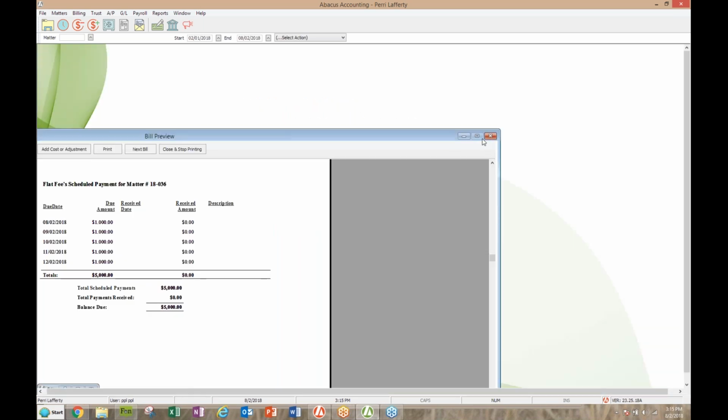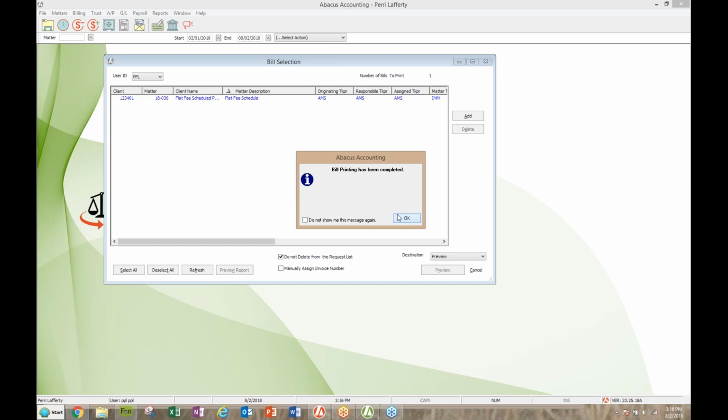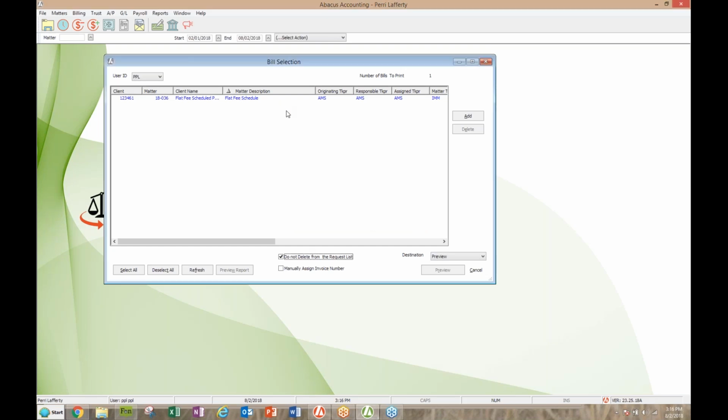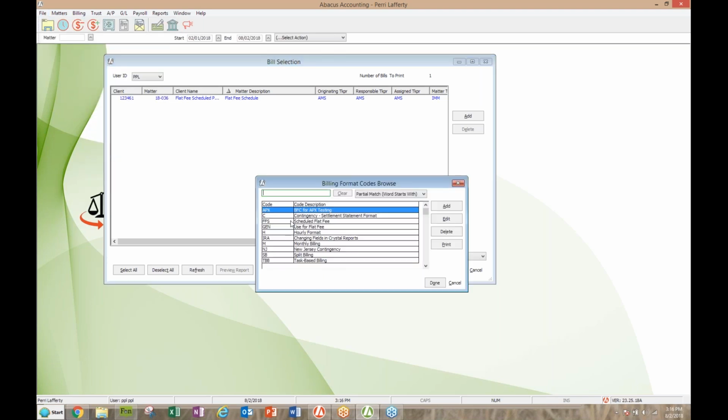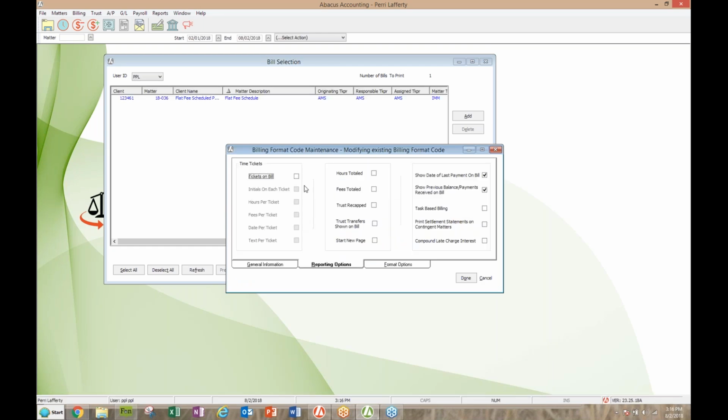Okay, now, yes, of course, we post these bills like always. You can make any changes you need to make. If you want to put a time ticket in there so it has text in there, you could do so, but of course you will not be billing by dollar amounts on those tickets. So you want to make sure your billing format doesn't have dollars per ticket, right? Let me just quickly show you what I'm talking about. Understand what I'm saying here? So in our flat fee schedule billing format code, we're going to want to make sure that we don't have the dollar amount per ticket shown, because like on any flat fee case, that would just be confusing.